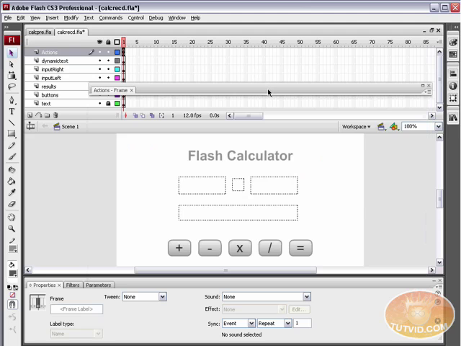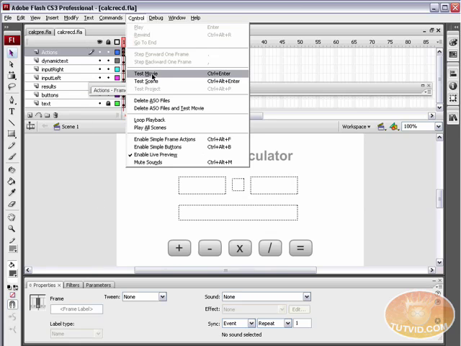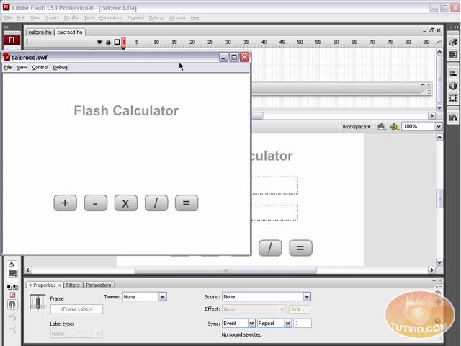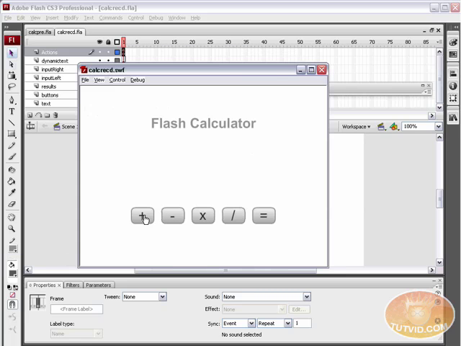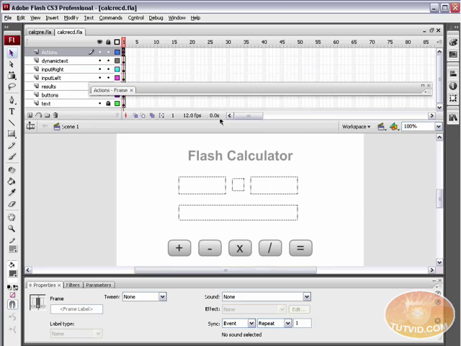I'm going to collapse my actions panel, save my document, and go Control Test Movie. Okay, everything looks good. When I press this plus button, you can see a plus appears right in the middle of the area there. That's that dynamic text field. When I select the minus button, the minus appears, an X appears, and a / appears. Great, that's awesome, because that means that the code to these buttons is working beautifully.